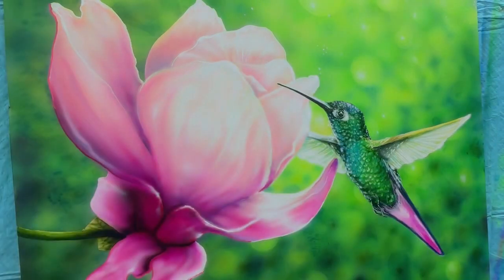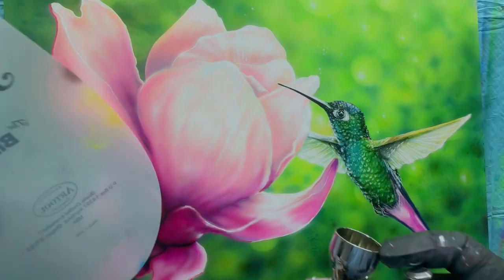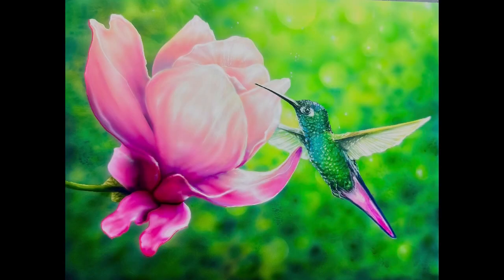I'm using a shield for this little bit of dark in there because there's no way. And here's the finished piece.